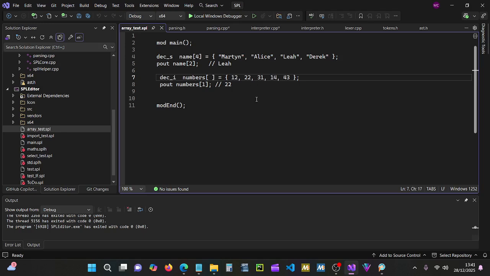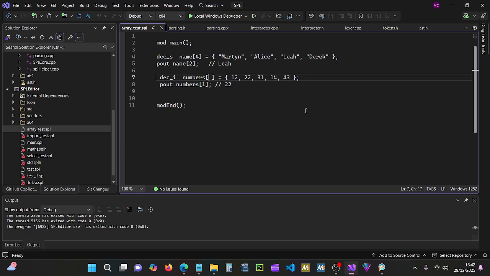So the parser recognizes this as an array declaration, not a normal variable. It builds a dedicated AST node, like element type, variable name, and optional size, so you can either declare the number in there, or you can leave it blank and it'll work it out.